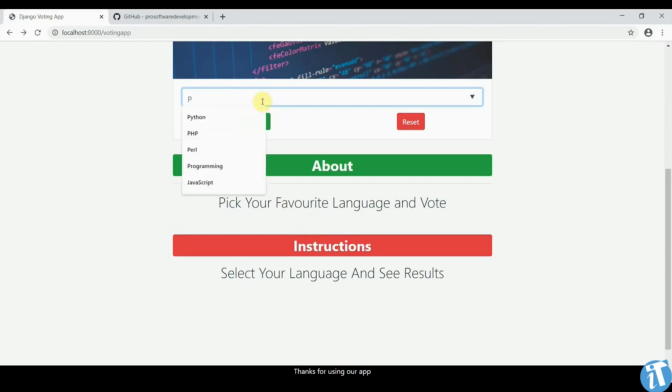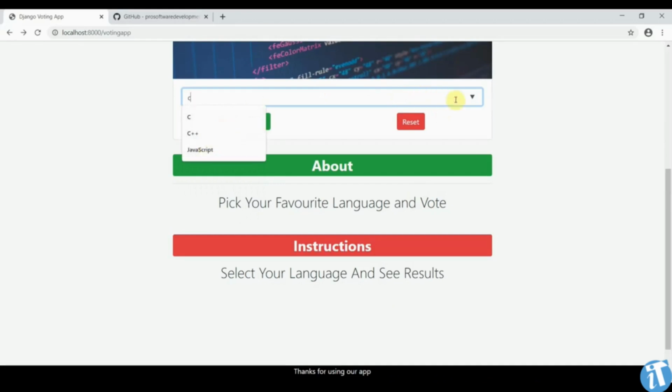Let me type P here. Here I have got Python, PHP, Perl, programming, but you must be thinking why I've got JavaScript. This is a substring match. Let me type PR, I get programming, PH, PHP, PY, Python. Because there was a single P at the end, it makes a substring match. To make this clear, I'll show you one example with C++. Let me do it with a small c. A small c matches both C++ and JavaScript as well. This looks good.